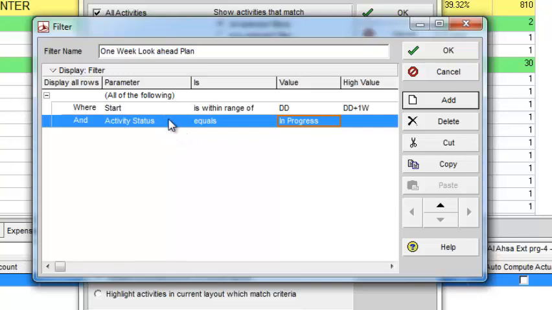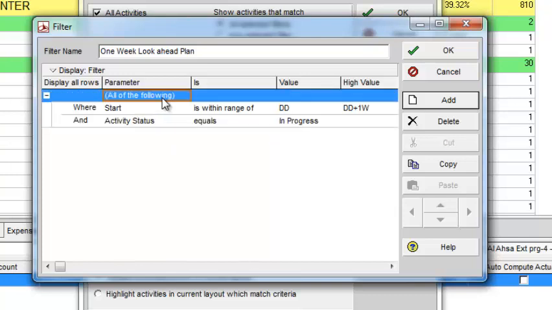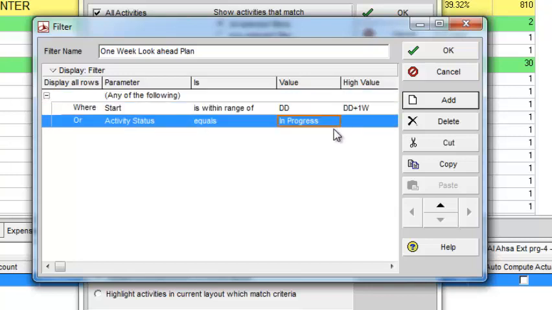So I want both these kinds of activities. I will change the condition here from all of the following to any of the following. Any of the following means that if any of the filter conditions is fulfilled, then give me the activities. Now my filter is OK.